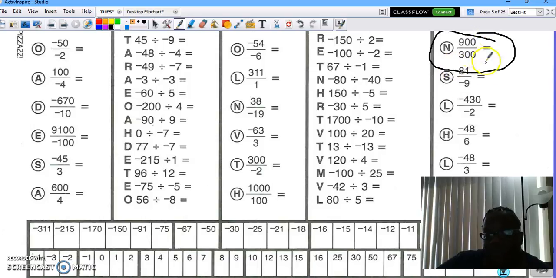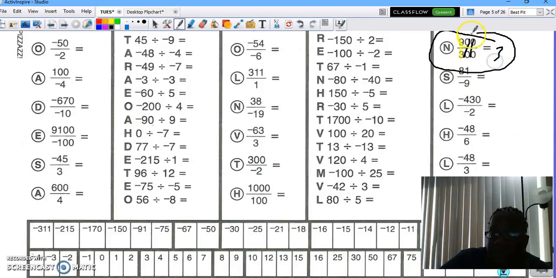Okay, so when we're dividing, we can take out matching sets of zeros. So if you have a 0 on top and a 0 at the bottom, you can take it out and you do not have to include it in your answer. There it is. And so we have 2 sets of zeros that we can take out, right? So really all we have to look at is 3 will go into 9. How many times will 3 go into 9?